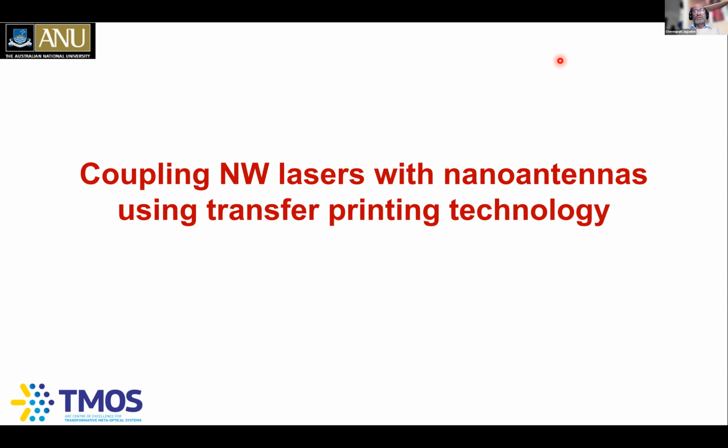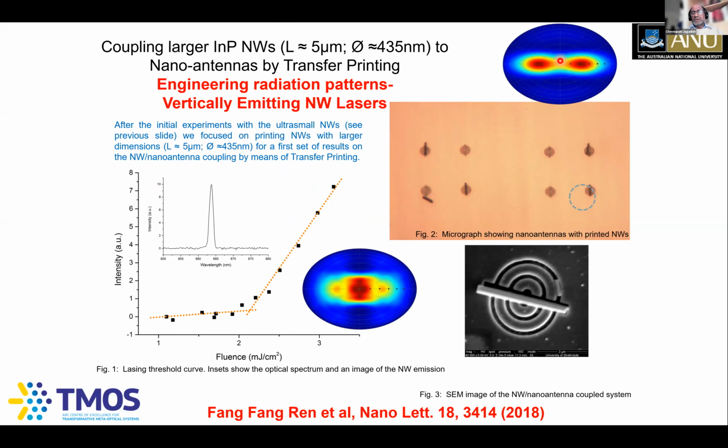So then we asked, can you locate these nanowires into nano antennas? In fact, this is the work of my young colleague, Professor Fang Ren. She was in my group as a young scientist, but now she's gone back to Nanjing University in China. She's been making these nano antennas as terahertz metamaterials, these so-called bullseye antennas made out of aluminum metal. There was a gap in the middle, and we requested our colleagues in Strathclyde, can you locate these nanowires in the gap in these nano antennas? You can see the close-up of this particular one here. Here is the nano antenna, and the nanowire is in the middle, in the gap.